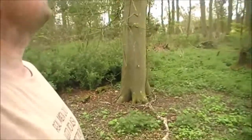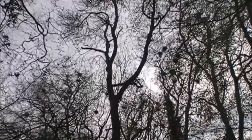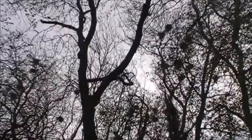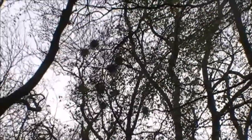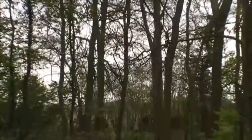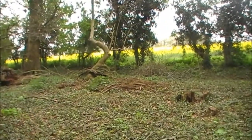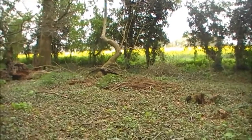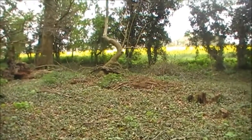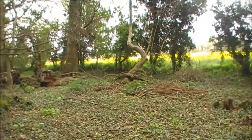Loads of nests up there. Yeah, they're close. Bloody noisy things. Couple of dirt bikes just gone over there. I mean, this county is built for it. It's built for off-road. So many little lanes. They seem to have disappeared.